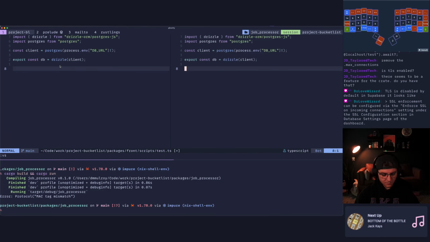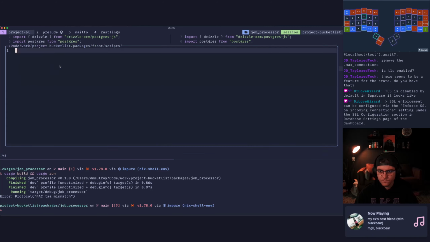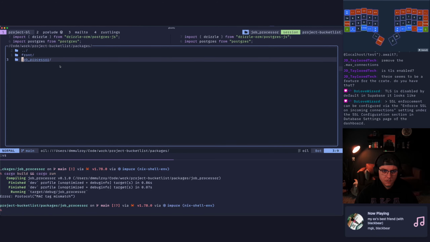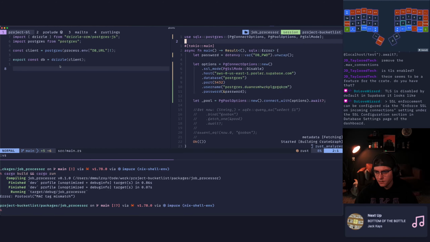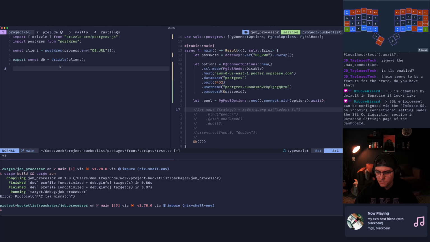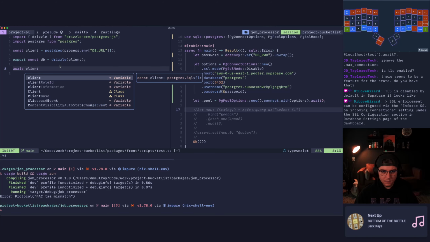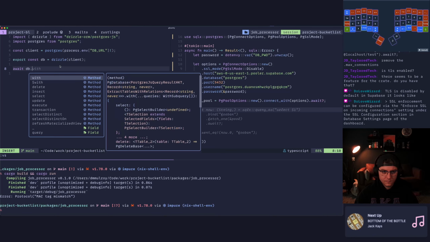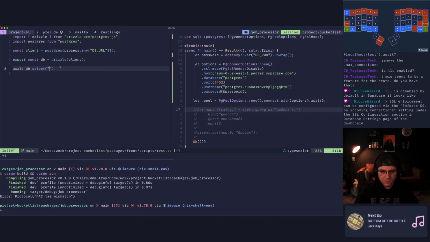So if we go back to the Rust stuff here, and I pull in job processor source main, I just want to run this select one. We'll do await client or DB select, and we're just going to run select foobar.